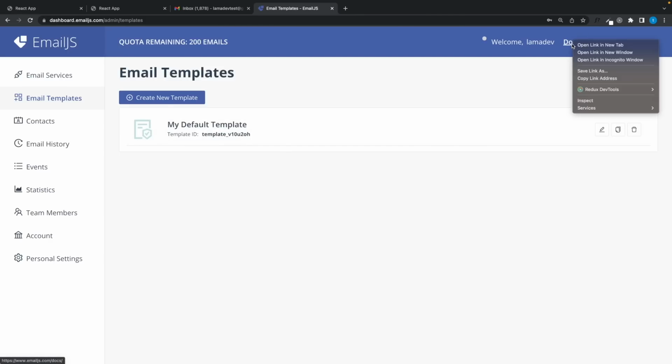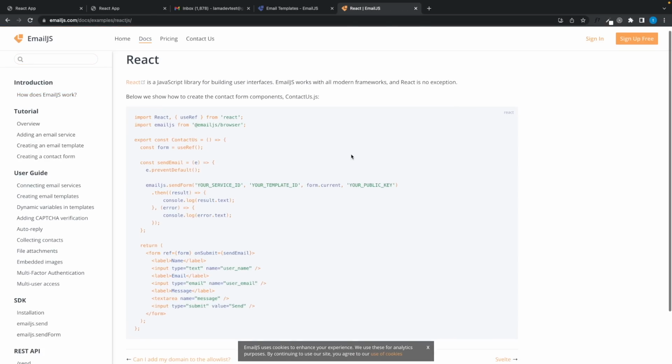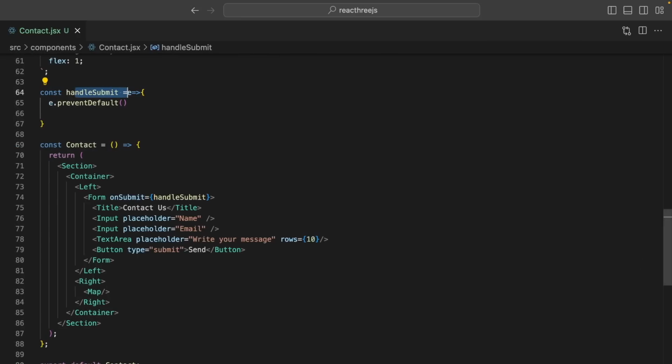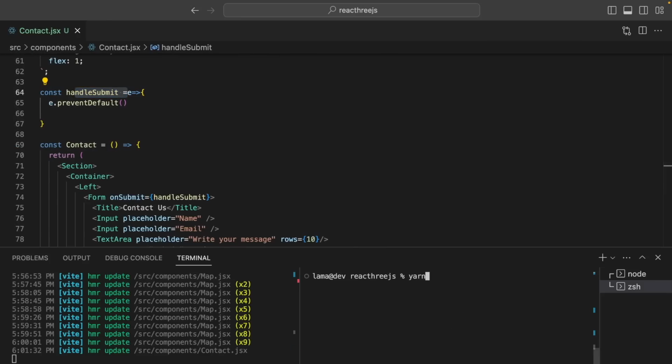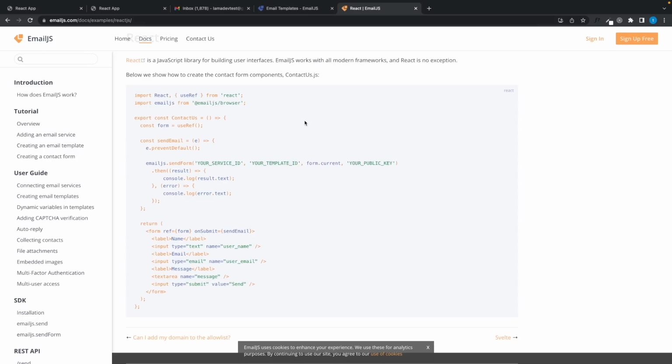I'm gonna open up documentation and let's search for React. And as you can see, we are gonna need this library. Let's install. I will say yarn add email.js. And after that, we are gonna create a ref and we are gonna add it to our form.